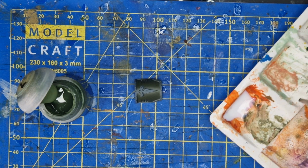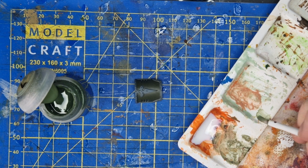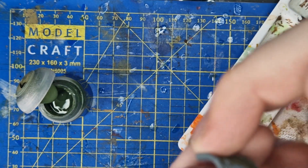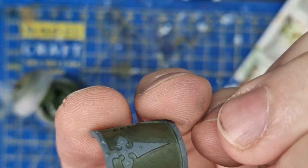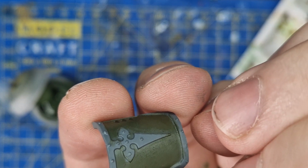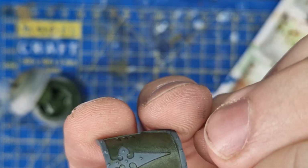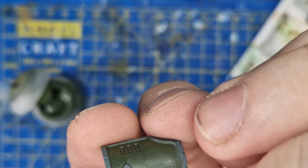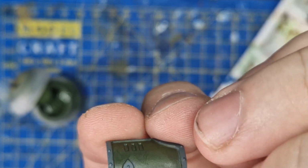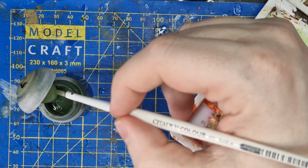So again, what I'm going to do is I'm just going to mix this in. And then I'm just going to start using it to kind of pick out key areas of it. Now you'll notice that rather than stroking, I'm actually kind of more dabbing.